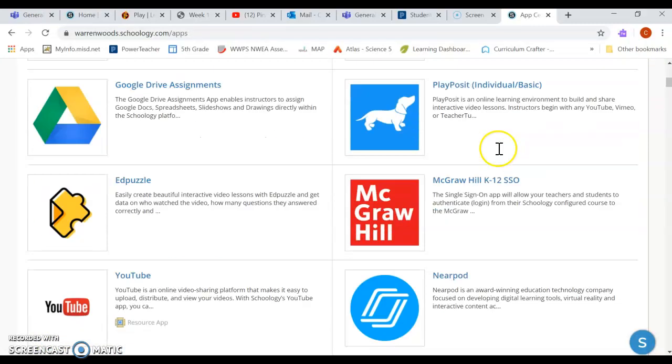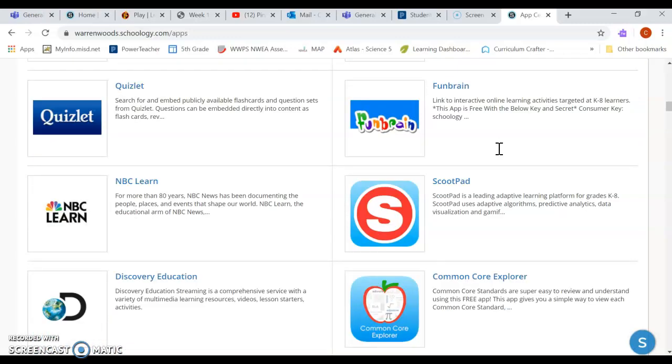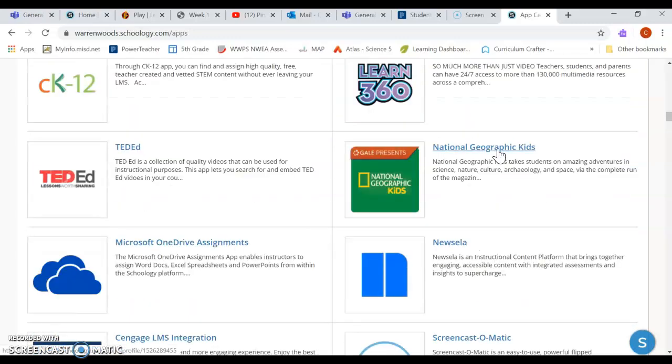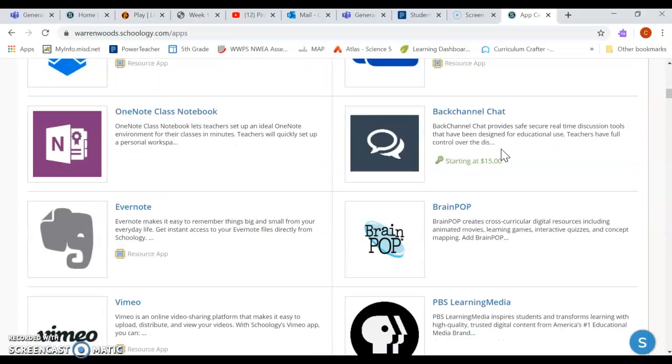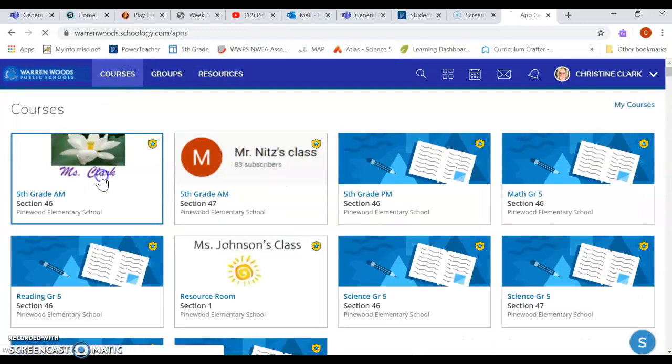And then these are all apps that you can install, and conferences will be somewhere in here. I don't know if it'll show on mine because I've already installed it, so it's probably not going to show. But this is where you will go to install. Okay, I'm going to head on back here to courses.